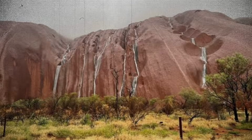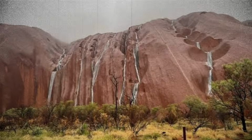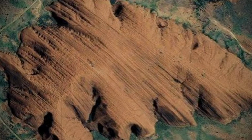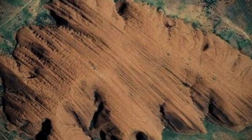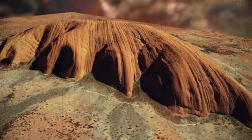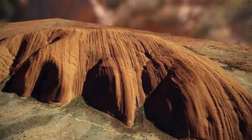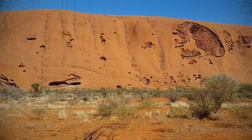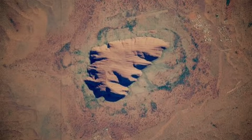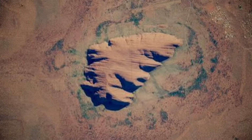Current research includes monitoring water flow patterns after rare desert rainstorms, when temporary waterfalls briefly appear on Uluru's usually dry faces, and tracking how case-hardened surfaces respond to the increasingly extreme heat cycles the region has experienced in recent decades. Modern researchers have also begun using drone-based photogrammetry to build extremely precise, three-dimensional models of the outer rock surfaces, allowing them to compare scans taken years apart and measure actual erosion at a level of detail that ground-based surveying alone could never achieve. So the giant ancient structure we supposedly cannot replicate turns out to be exactly that, just not for the reasons the clickbait version of the story usually claims.